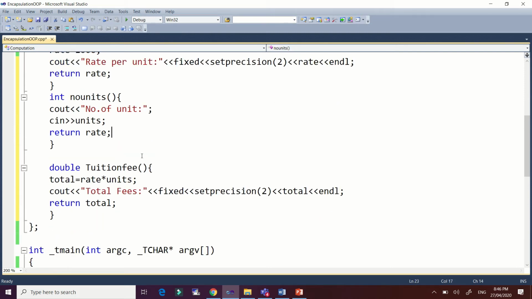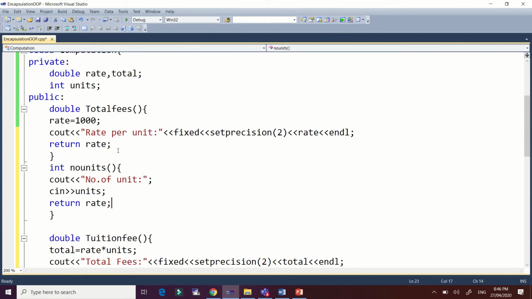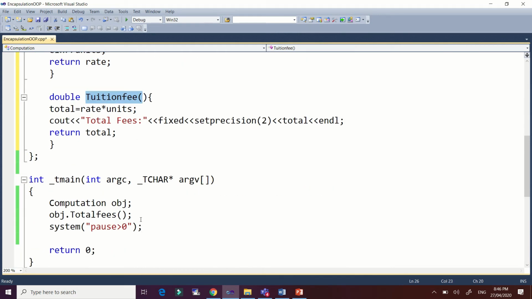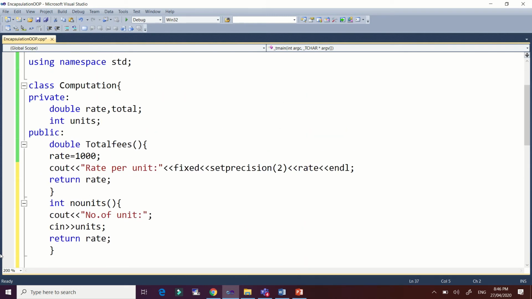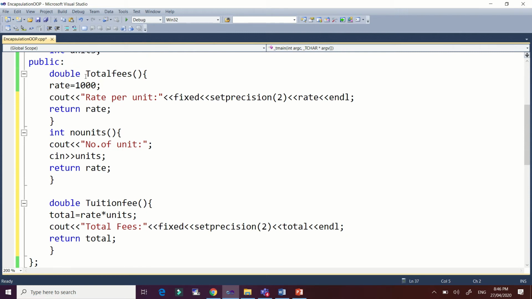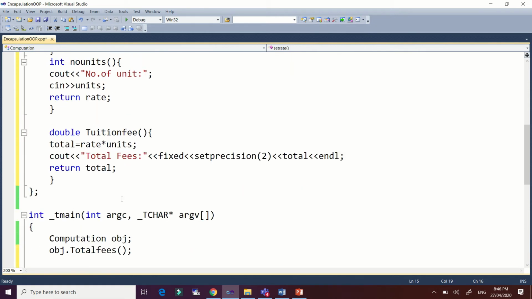Now we have to add our object here, obj, to access. The first to display, we will change this one, not total fees, but set rate sample.